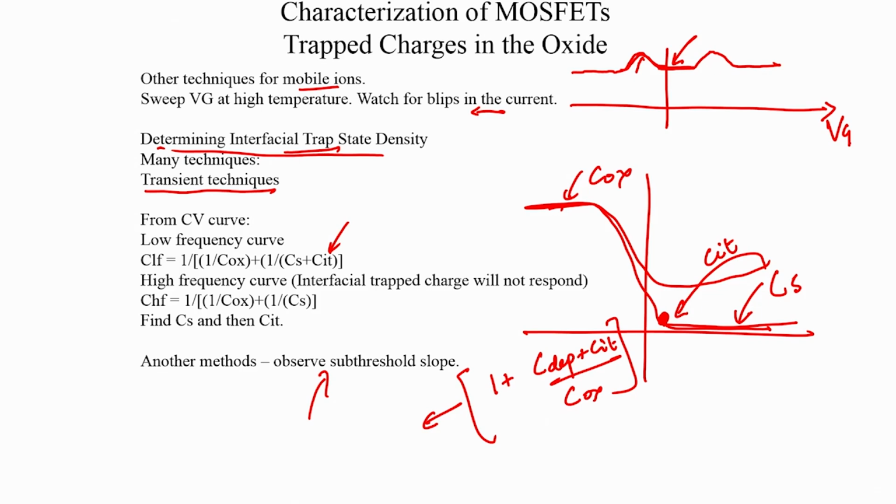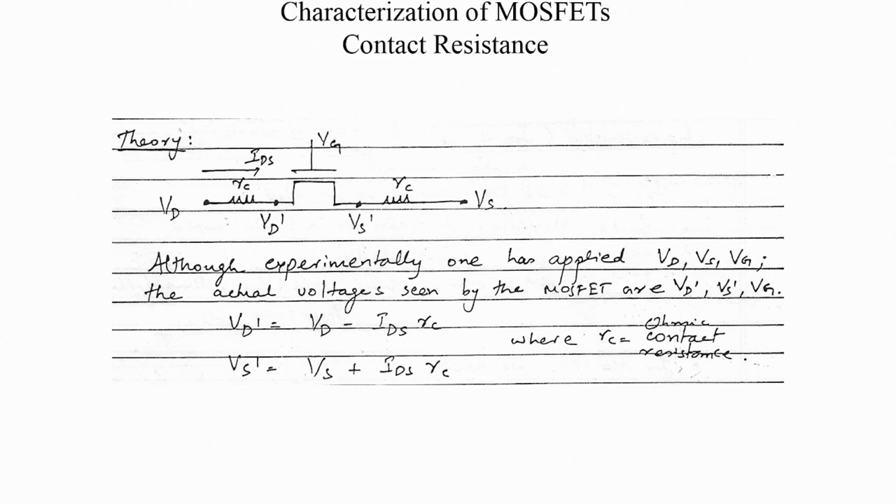And the one last topic that we will look at, which is last but quite important, is the contact resistance in a MOSFET. Okay. So, this is the very last topic with regards to the device physics of MOSFETs, and it is also the last topic with regards to the characterization techniques for MOSFETs. Okay. And the point has to do with the presence, estimation, and detection of any contact resistances in the MOSFET.